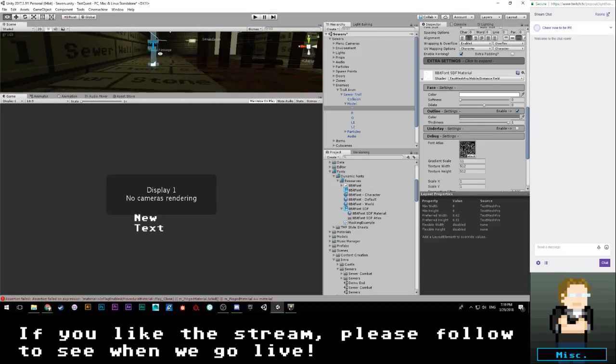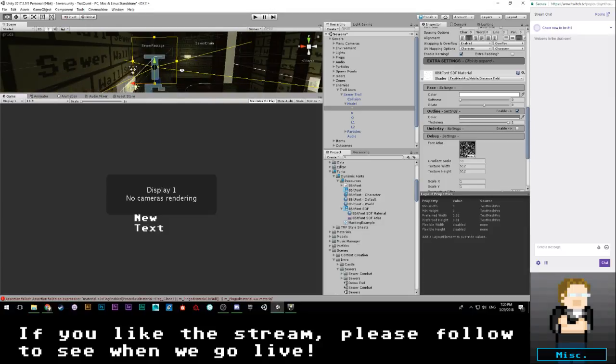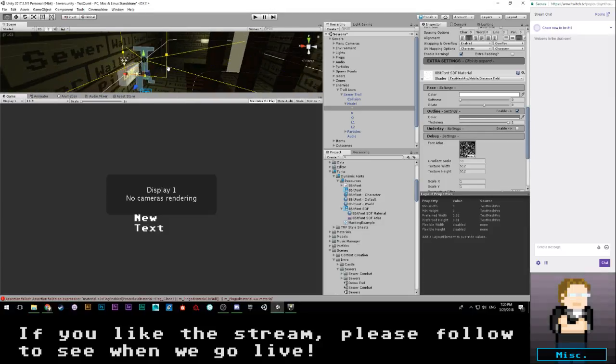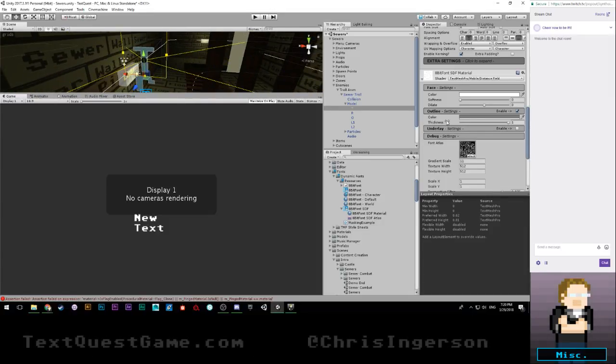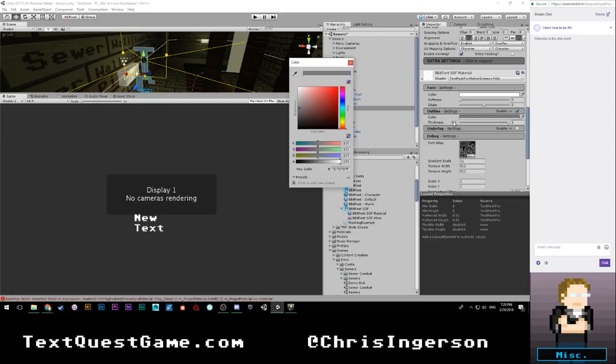I was really hoping that it would tint along with my fonts, but since it does not, it means that I have to programmatically detect this color and set it occasionally. For the most part, I won't need to do that. I can just manually adjust these. But it does mean that I can't use one material for all characters. I have to have a custom material for all characters. So it's actually probably good that I have this new material instance.